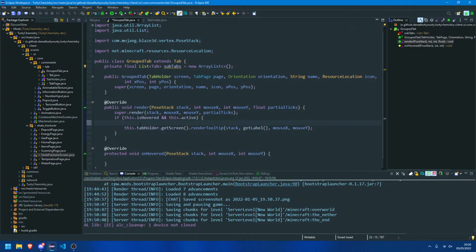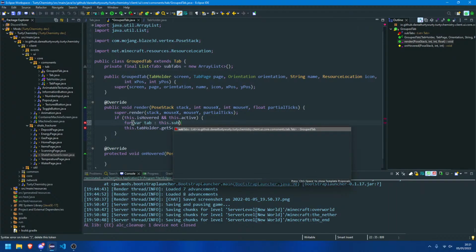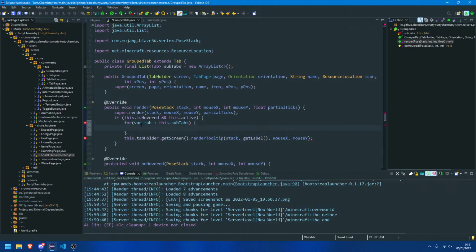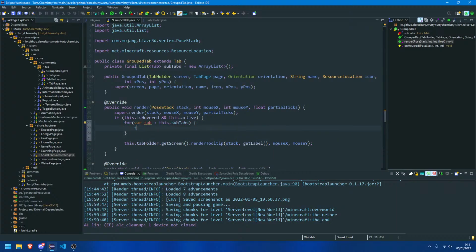For, God, this is going to be a real pain to do, but we're going to try. For bar tab in this dot subtabs, we can call tab dot render.